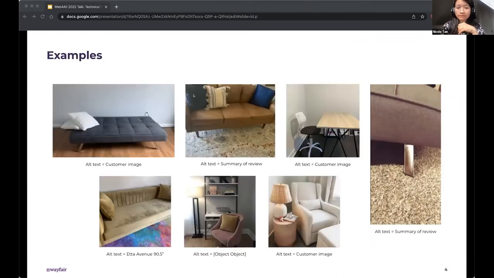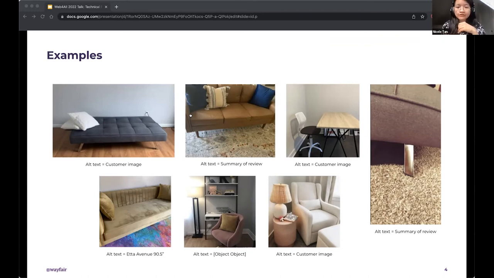While browsing through web pages with a screen reader, visually impaired shoppers rely on alternative text, also known as alt text, which is a written description of the content of an image. However, alt text can be sparse because it's often written manually by a human. In cases where there's higher alt text coverage, these image descriptions tend to lack useful information, as they may be created by some sort of generic rule-based system. This means visually impaired shoppers will lose out on important information that can influence their purchasing decisions.